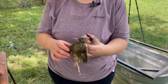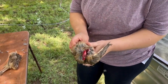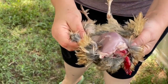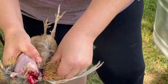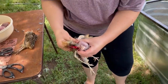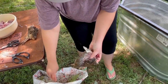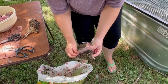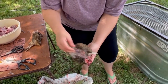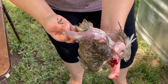All right, we're back again, and this time we're going to show you how to just skin it. That is significantly faster. So all you do, you just tear the skin open like that, and it just peels right off. Get them flipped over. Actually, I think this is a female. And just peel all this off. As you can see, I'm almost done already. I'm just going to pull this down below where I'm going to cut off the foot.